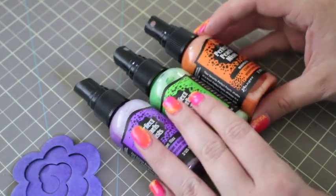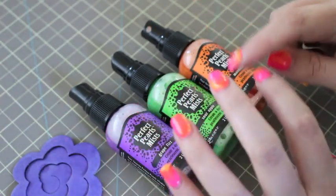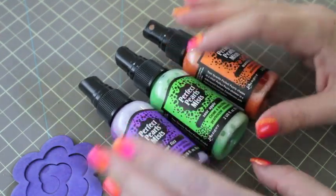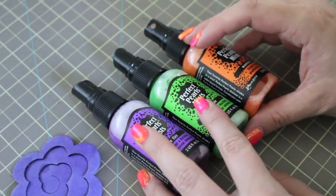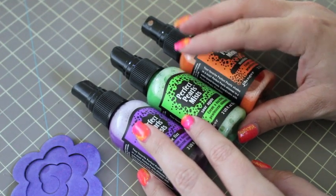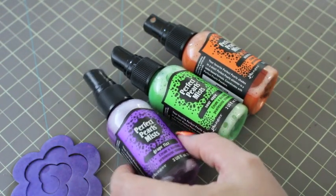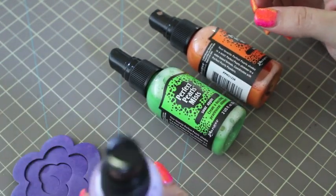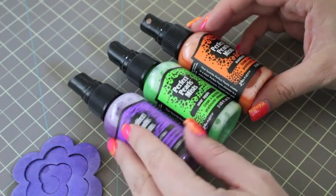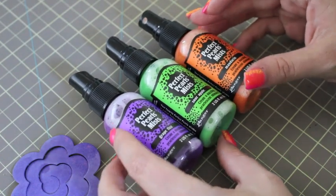But if you're looking for color saturation, like color sprays, these are definitely not what you're looking for. And in my opinion, if you're looking for shimmer, there's the Tattered Angels mist. Those have a lot of shimmer. I used to have a bottle around here a long time ago that was phenomenal, but I think I used it up. Anyway, I sadly can't recommend these, which I'm really disappointed about because being a Ranger product, I usually think their products are fabulous, but these just don't do it for me.